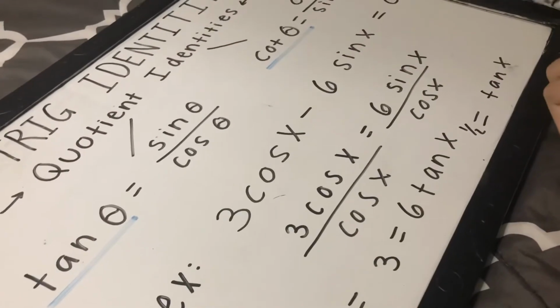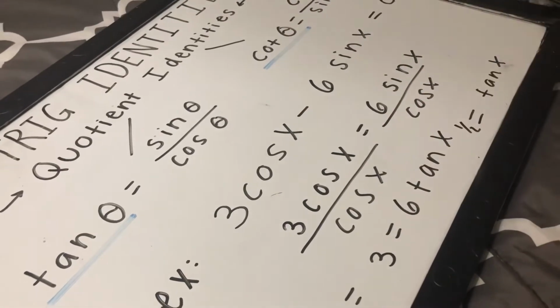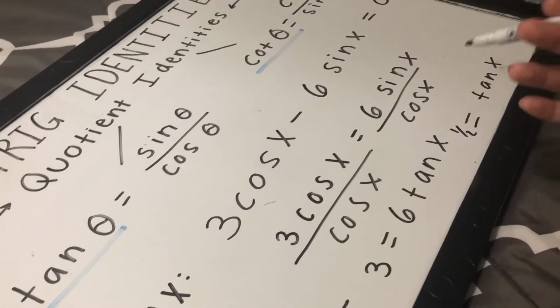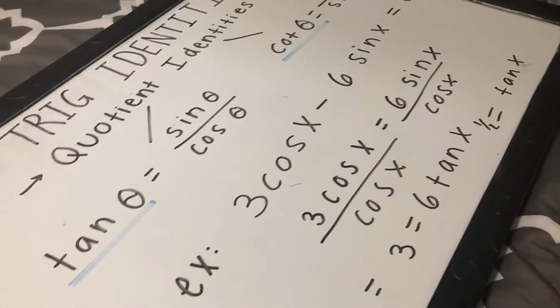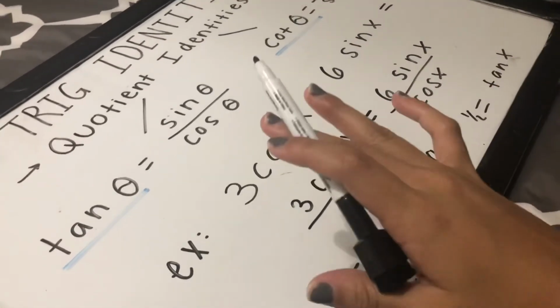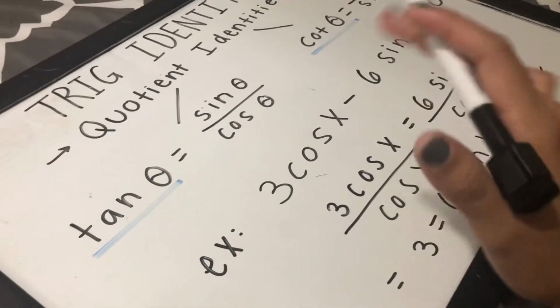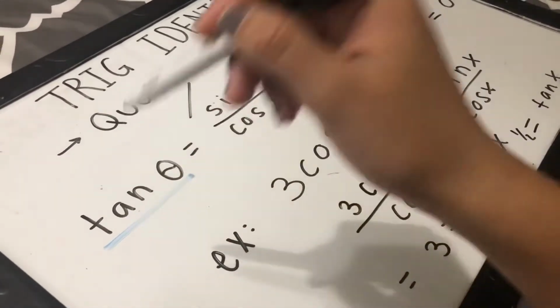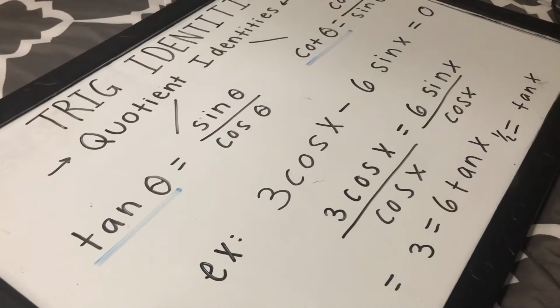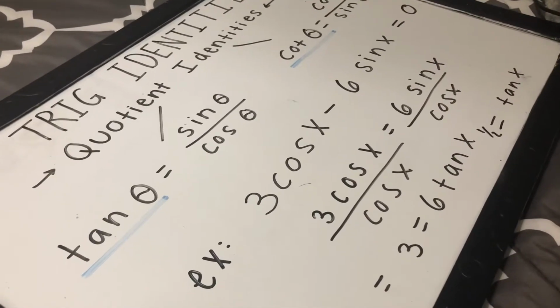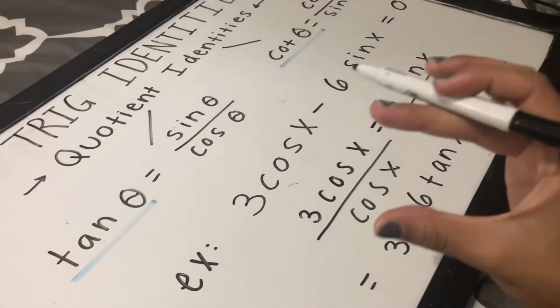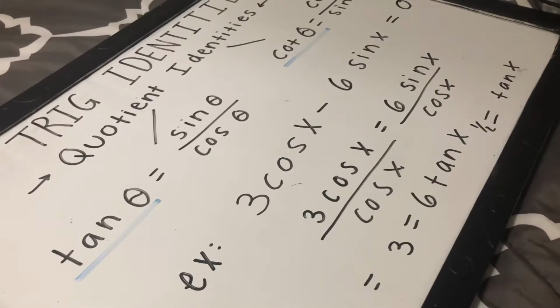Now, this could be expanded on a much greater scale, and the difficulty can get a lot harder. So, knowing the basics, knowing that sine over cosine, whenever you see it, you want to simplify it into tan theta, and it could make your work so much more concise. It can make everything so much easier.